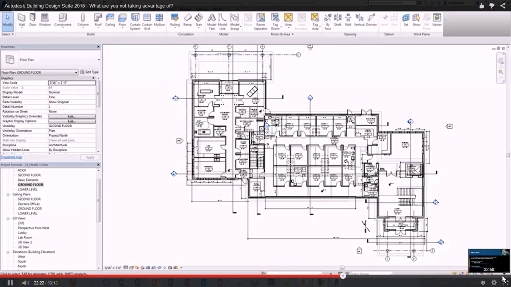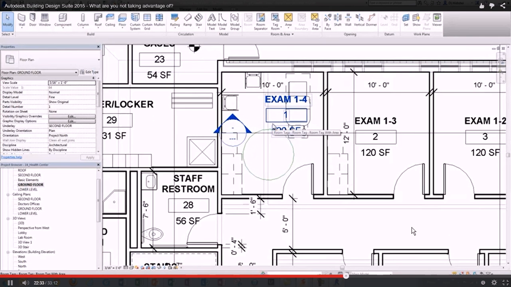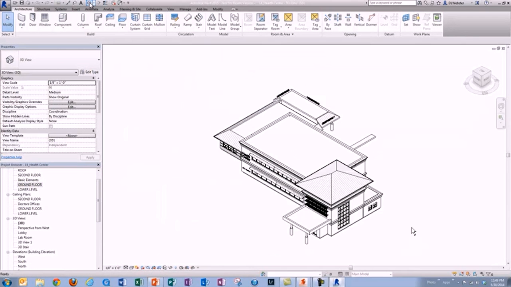So what we're going to do is zoom into here, into this exam room. We're going to isolate this, and we're going to bring that over to Showcase to show you what we can possibly do here. So one of the best tricks I like in Revit is we can go to our 3D view. If any of you do not know this, you will love it. You can right-click over here and say Orient to View.